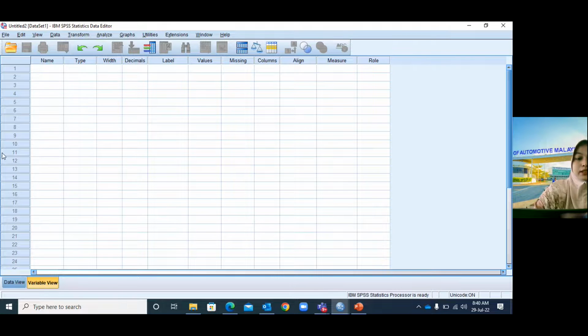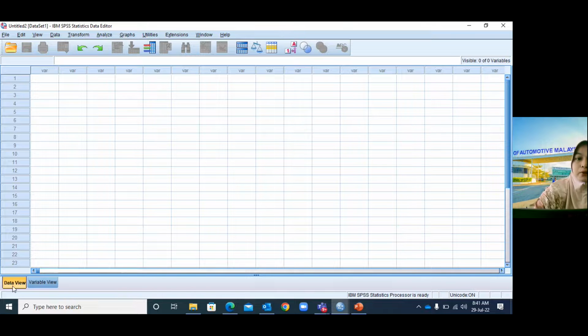As you can see, at the bottom left we have the data view and also the variable view. This is the variable view and this is the data view. The data view you only use when you want to enter all the respondents' answers in every column, in every box.